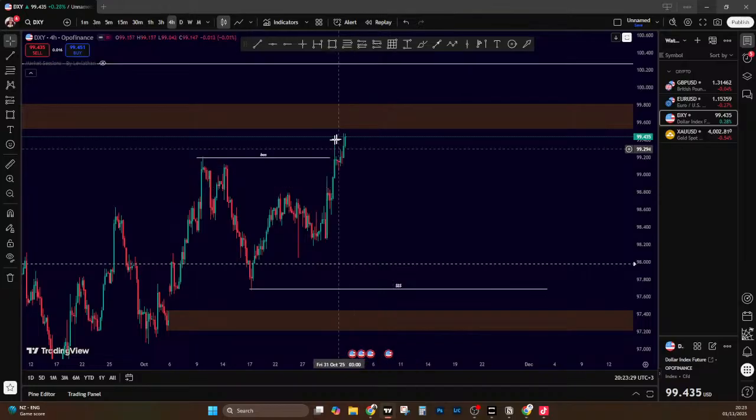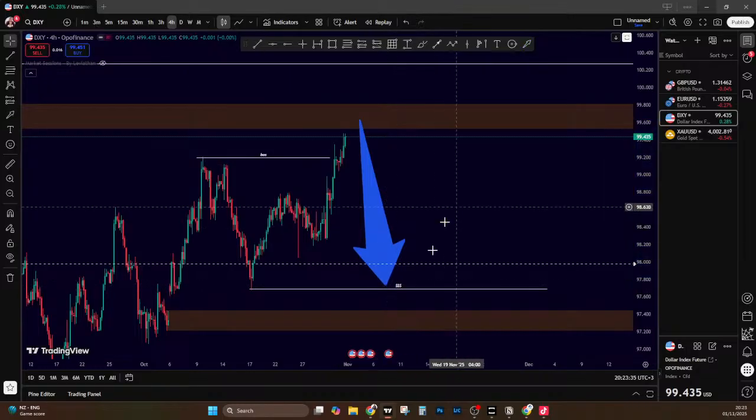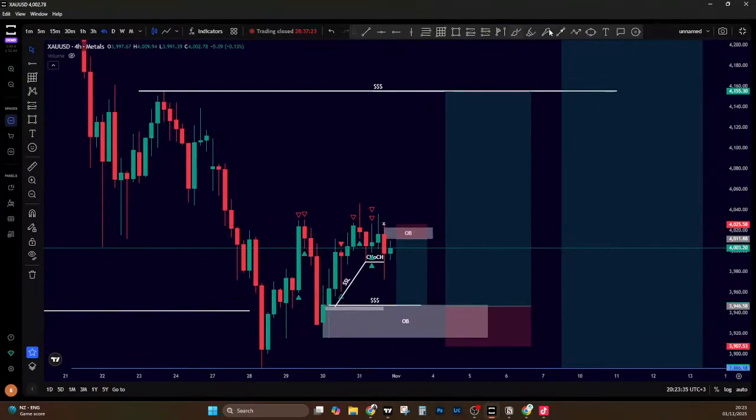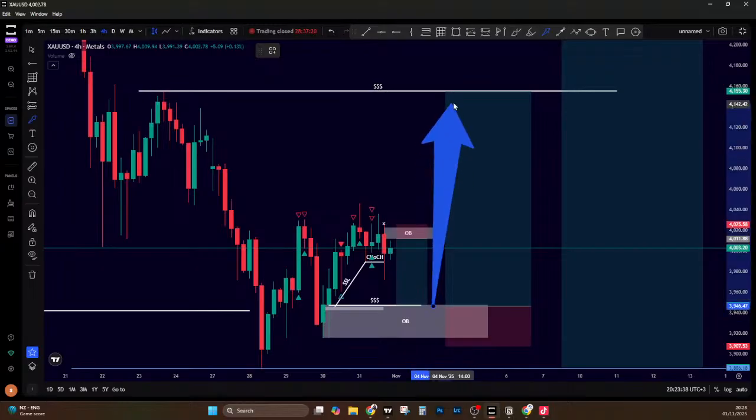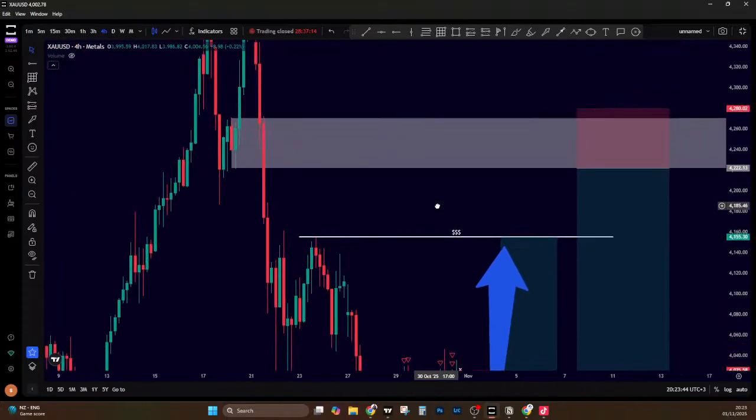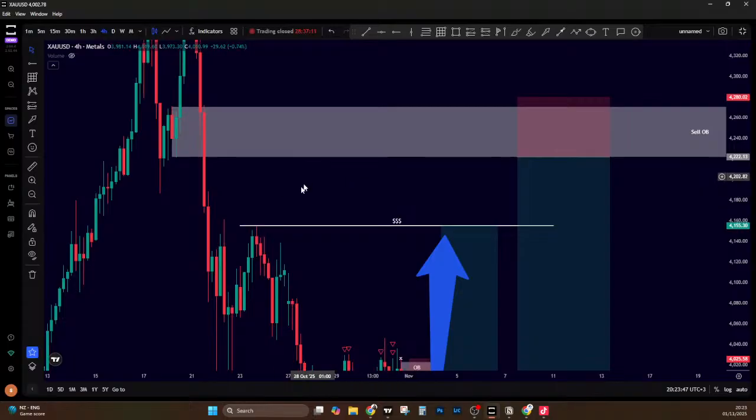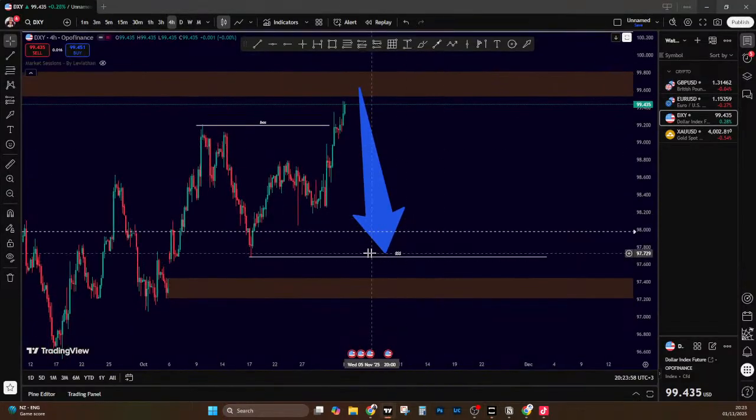Okay, so this whole move, this whole sell here is why we are saying that gold will be buying, because they do the opposite. Gold will be buying to this area, and then look at what happens. Above the liquidity for gold is where we have the POI for sell. Below the liquidity for dollar index is where we have the order block for buy. This is as easy as 1, 2, 3.